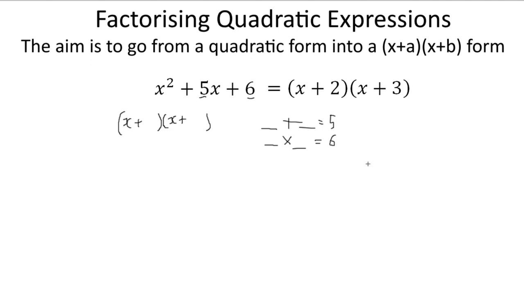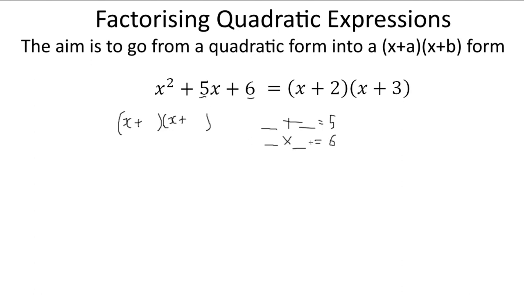Alright? And we'll see why we even do this in the first place, but first we need to get the numbers. This is basically a trial and error type thing. Sometimes it's very obvious to see, other times it might take a bit of time messing around with the combinations, but usually you'll get it. At a later point in tier 2, when we look into the quadratic formula, this procedure will pretty much not be needed anymore. You can just jump straight to the solution, but sometimes it's good to do this as well for other things that we'll look into. So, two numbers that add to 5, two numbers that multiply to 6.